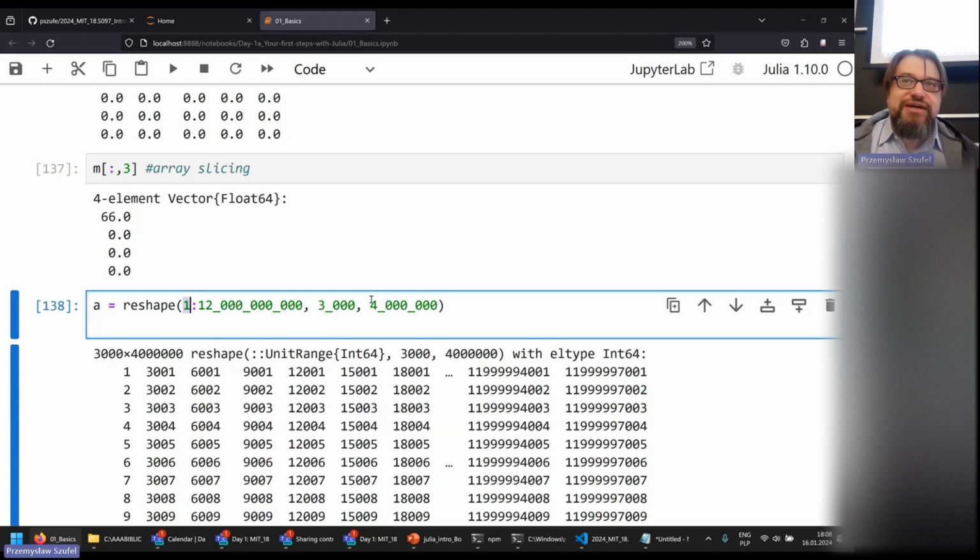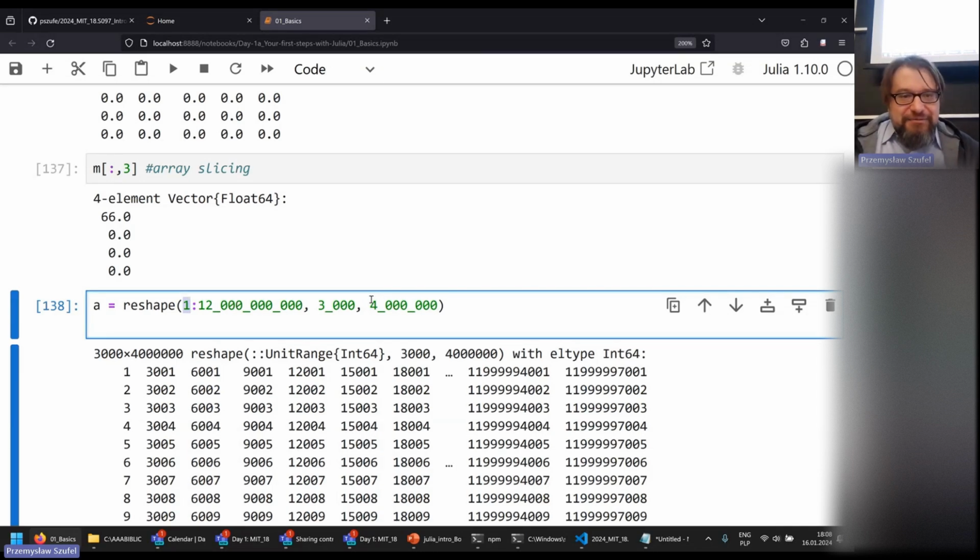Of course, I do not have this much memory in my laptop to hold this vector, because it's 12 billion numbers. So I would need 96 gigabytes of RAM to hold that vector. Okay, and I don't have that much.